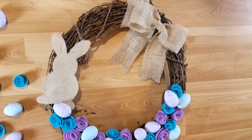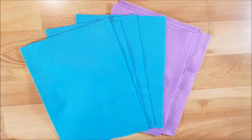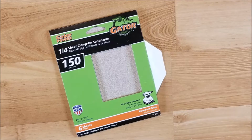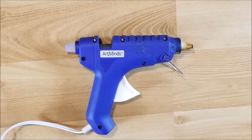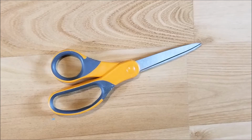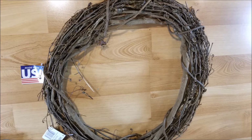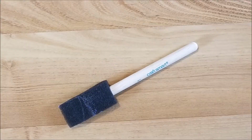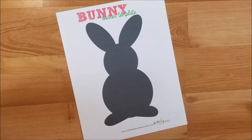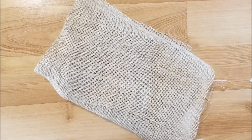So come find out what we need for this project. You will need purple and turquoise felt squares, a white sticky back felt square, sandpaper, plastic Easter eggs, a glue gun, a pair of scissors, a paintbrush, a grapevine wreath, a variety of paint colors, a sponge brush, a bunny template, the link will be down below, a cup with about a teaspoon of water, and about 1 yard of burlap.